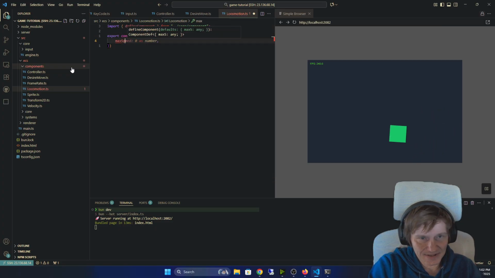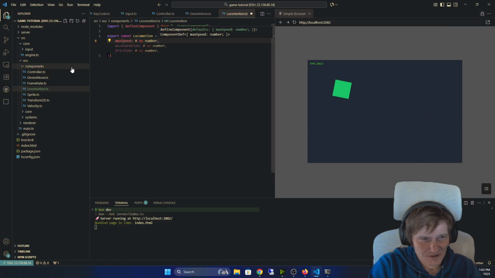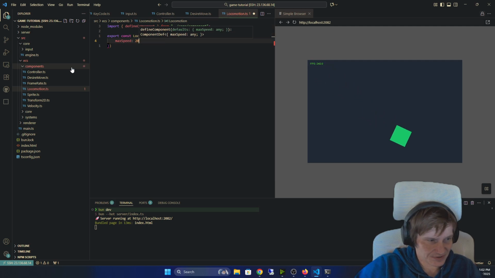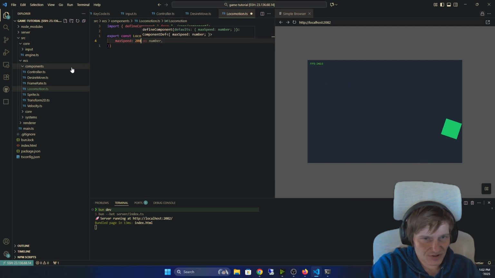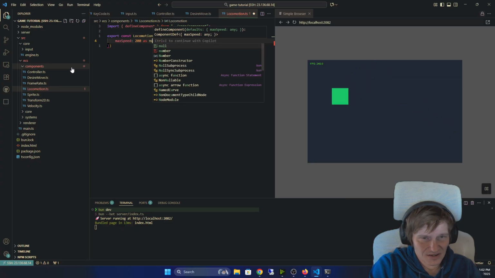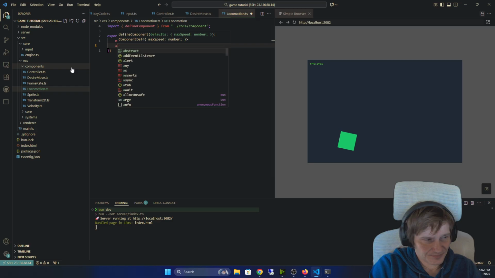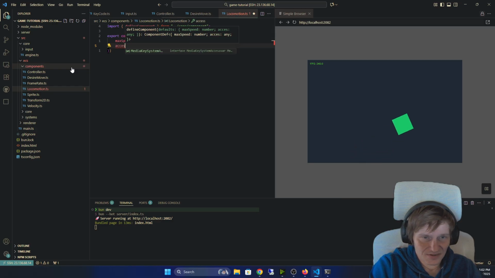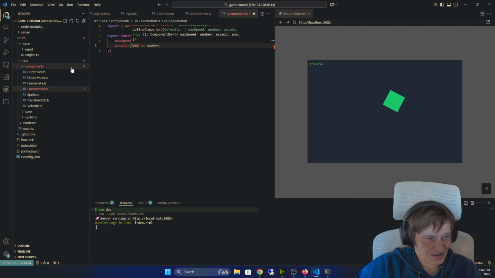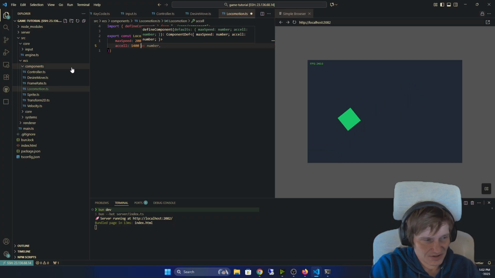We'll have a max speed. Let's put some defaults in here: 200 as number. Accel, and let's put 1400 as number.